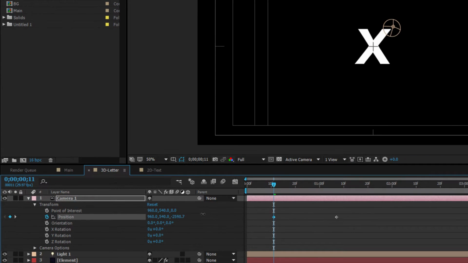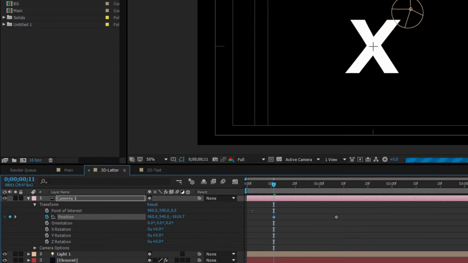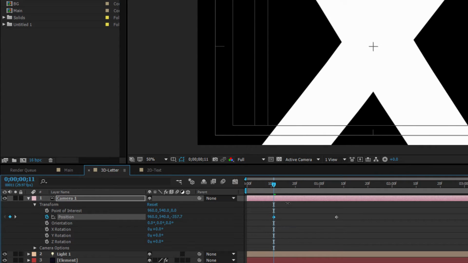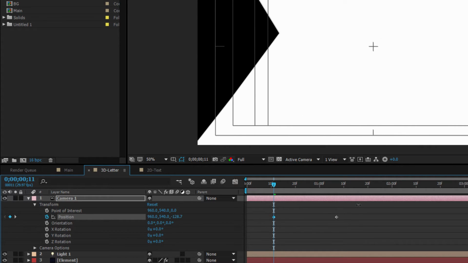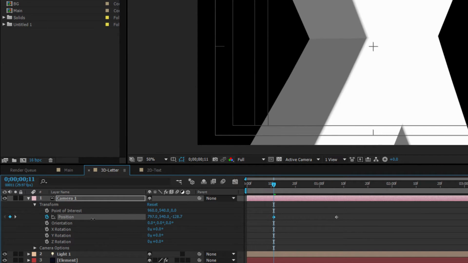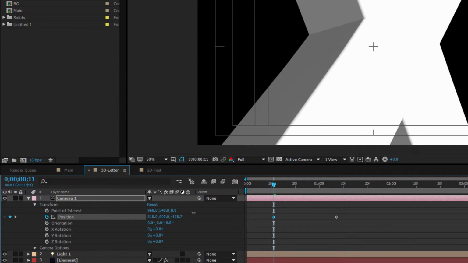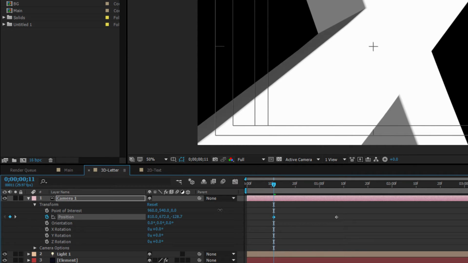So we want to just decrease this, so it just zooms in a bit on the text. Something crazy, like, I don't know, let's go with something like this for now. And then we also want to rotate it. Let's say something like this, and also a bit like this. Just play around and see how you like the letter to look, which angle looks the best for you, because this might work for me, but these settings might not work for you. So just find the settings that work for you.